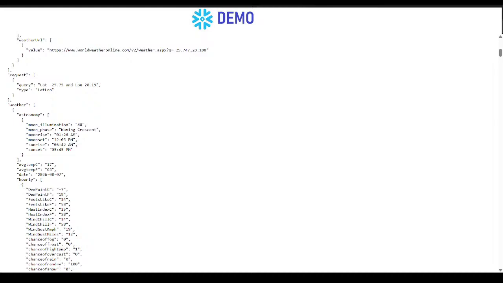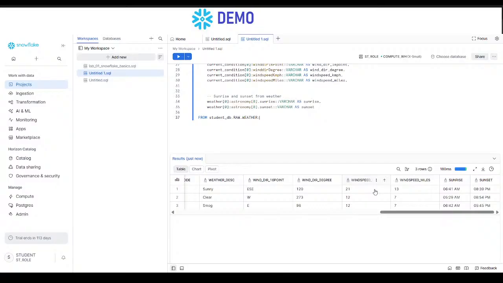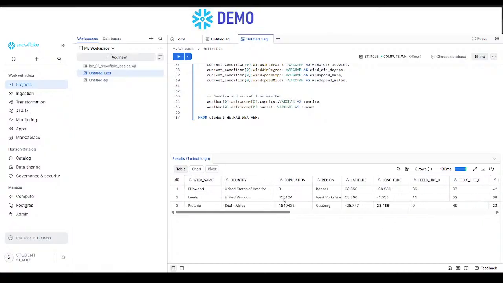Now, in real production, you could probably use Python or some ingestion tool, OpenFlow, ADF to pull this data directly and use it. I have an OpenFlow video on my channel, you can go through that. For example, in OpenFlow, you can use invoke HTTP to connect to this API endpoint and pull data. But the main thing I'm focusing on today is really flattening your data. Okay, so now I have all of this.